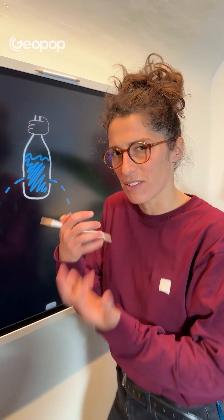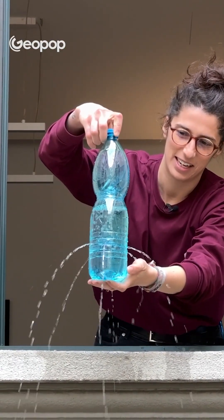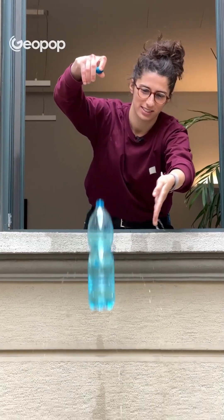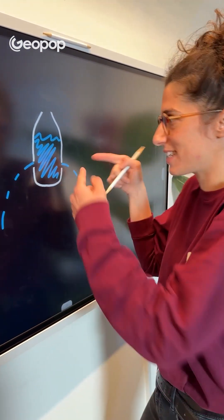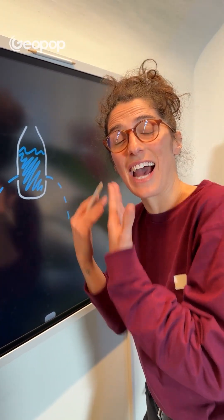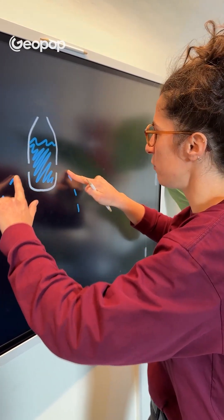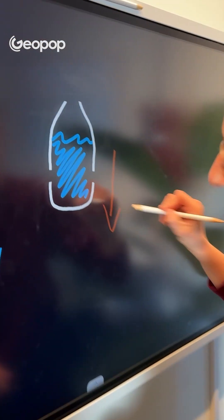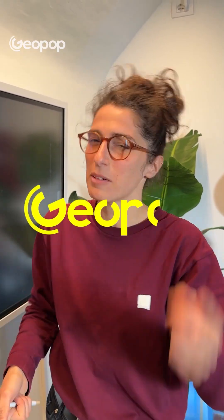At first, when I was holding on to the bottle, the bottle itself didn't fall, but the water was affected by gravity, and that's why it flowed out of the holes. But when I let the bottle fall, the bottle too starts to fall due to gravity — the same force that causes the water to fall. The two bodies fall at the same speed, so in relation to the bottle, the water is stationary and therefore stops flowing out of the holes, and both bodies fall downward. It seems incredible, but it's also why astronauts float around inside their spacecraft, seemingly unaffected by gravity. If you want to know more, write 'astronaut' in the comments and we'll make a video about it.